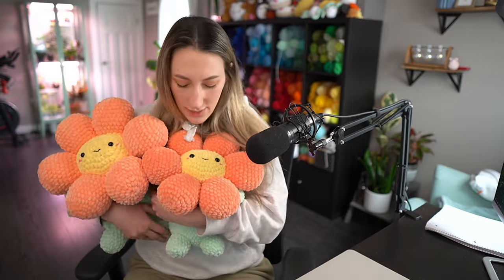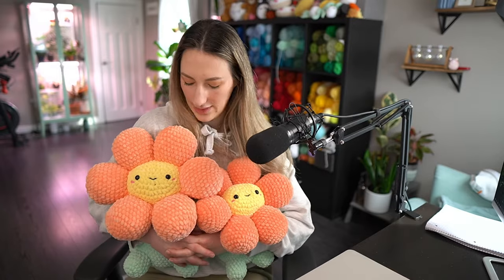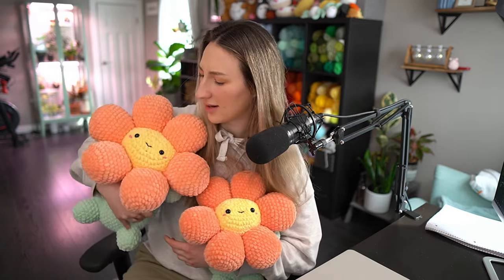This is the version that I created. I used orange petals for this one, but some of you may have seen my Instagram post in which I have almost a pink petal one, which is this one. And this one is a whole lot bigger than this one. I was playing around with tension. These are the exact same yarn, exact same hook, exact same pattern, except this one I decided to go quite tight with my stitching, and then this one I went normal with my stitching just to figure out what I liked. You can see that you can get quite big just with tension. These kind of look like the same color, but I swear they are different. They both look orange, but this one's more pink, I swear.